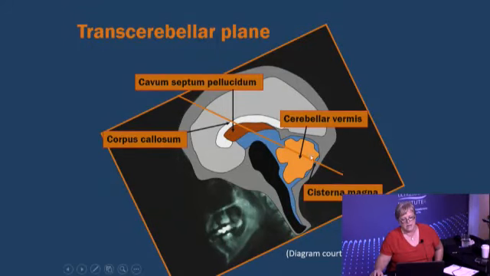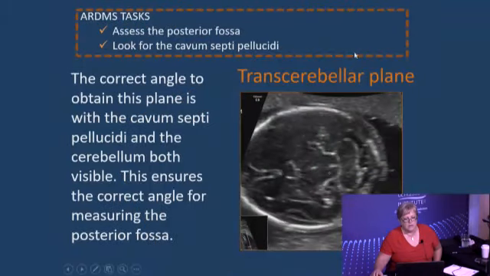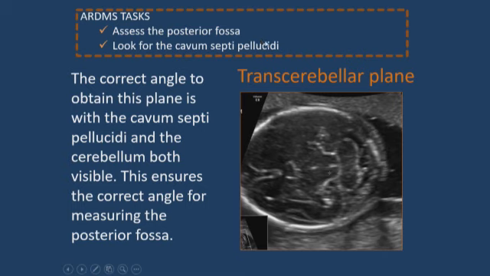And then the cisterna magna is that little space, again filled with cerebral spinal fluid, that's seen behind the cerebellum. Right? So what do we need to look at? What are our tasks? We want to assess the posterior fossa. We look with the cavum septum in view. So we see the cavum. We're looking at the thalami, a little bit of the cerebral peduncles, going from anterior to posterior. A little bit of the tentorium here. Again, it's just an extension of the falx separating the cerebrum from the cerebellum, from the posterior fossa. These are the cerebellar hemispheres, and this little brighter area here is going to be the vermis. This fluid-filled space is going to be the cisterna magna, again filled with cerebral spinal fluid.